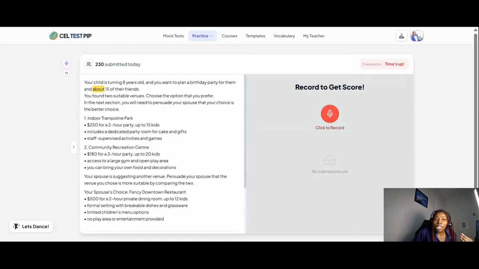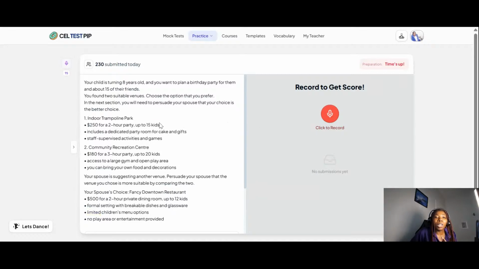Up to 15 kids. You see, you don't use the same word. When you are planning, you have that first 60 seconds to select your option. That's why I said don't waste time when you choose your own option. You use that 60 seconds before they bring up the other option for you to compare, and then you find a synonym for it. Wherever you have your money, just put less expensive, or you can choose costly. If it's costly, when you see the second price, you talk about the durability.